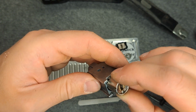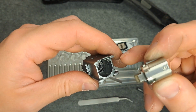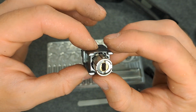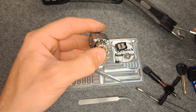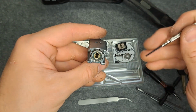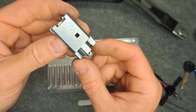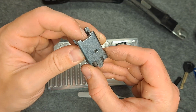And now, since the sidebar is sticking out, you have to insert the whole thing here with the sidebar sticking out. And you can insert it only until here. And then you see that the rotation limiter or the disc locking mechanism is in the way. So you need to use something thin to push that in, like a screwdriver or so. And not drop off your thing. And just push it in a bit. And then orientate your camming mechanism like this. So these clamps are here and it should be sliding in now.